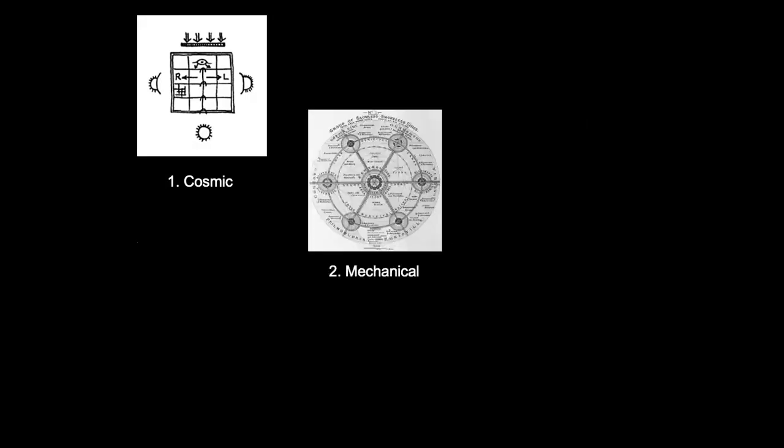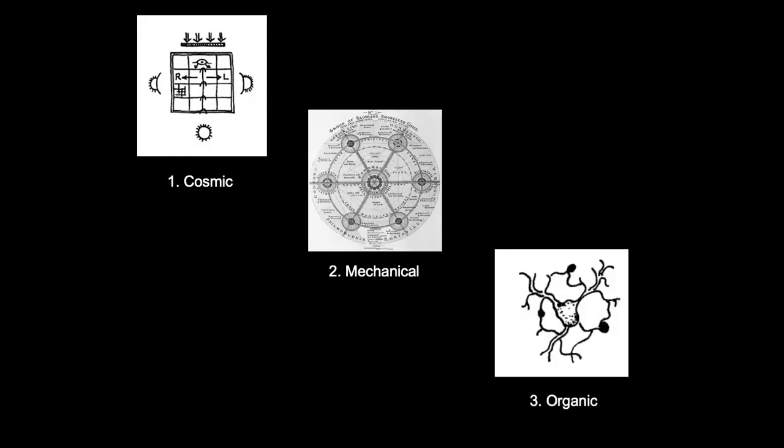And then in the next section of the book, it's quite fascinating. He describes how through history, different forms of cities have evolved. And he talks about three different forms. One is the cosmic form of the city. This is a fairly top-down model where you have a view of how the cosmos is ordered, and then you take that model and impose it upon the city. So it might be north, south, east, west, the pattern of the way the sun moves. The settlement is organized in the same way that the sun moves, or the grid that you see as the cosmic pattern. The other model is the mechanical model.